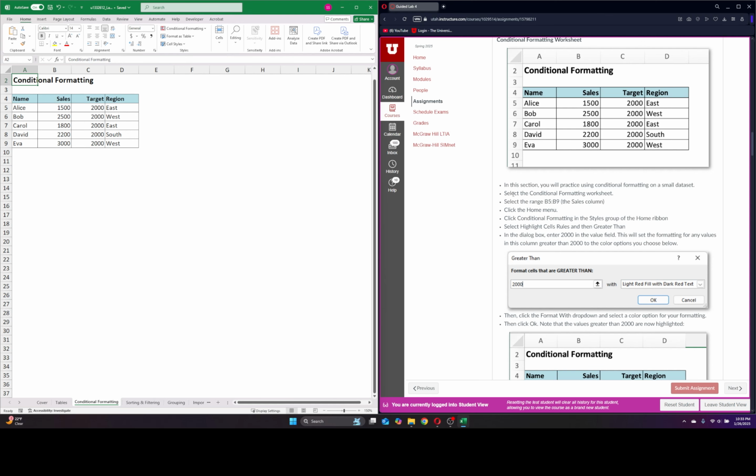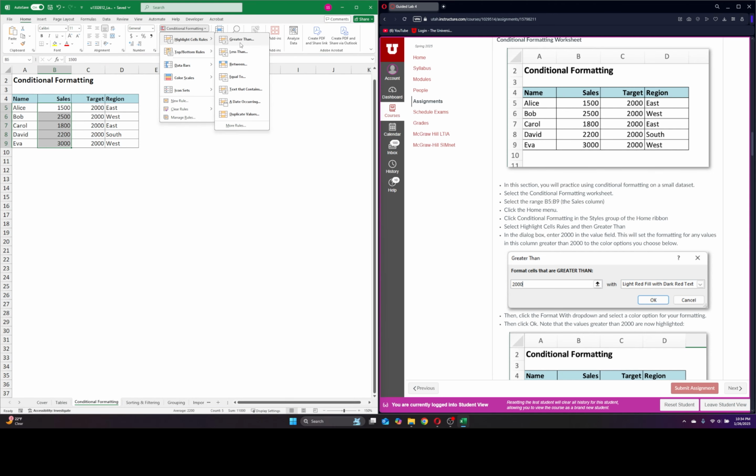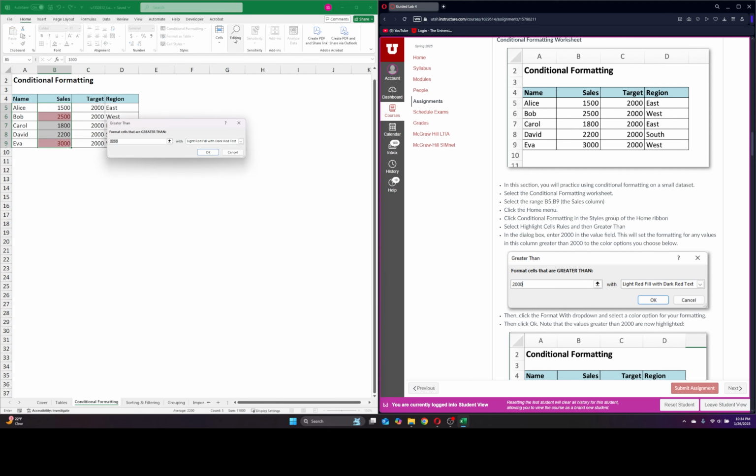Okay. We'll be practicing how to use conditional formatting in order to highlight cells that are maybe irrelevant to what we want to work with in the data. So let's start with selecting our ranges from B5 to B9. Okay. Next thing we want to make sure is that we are on the home main menu. And then underneath the styles category, go to conditional formatting. And now we want to go to highlight cell rules, greater than, right here.